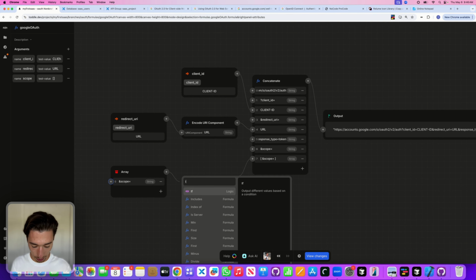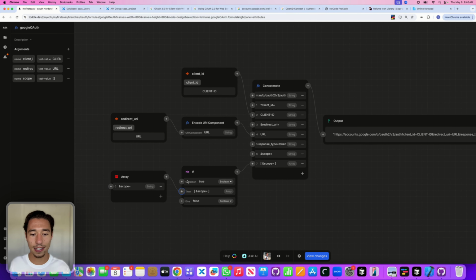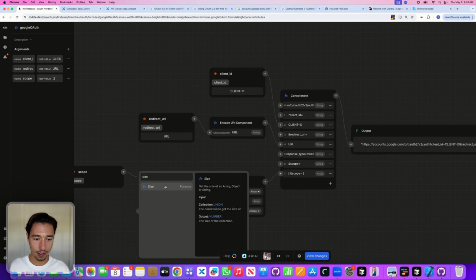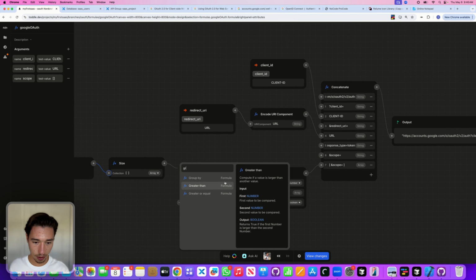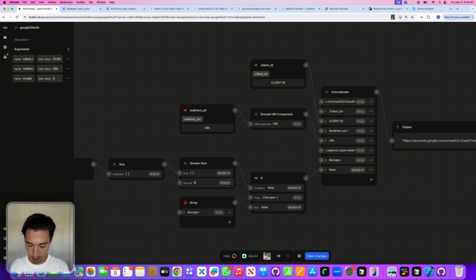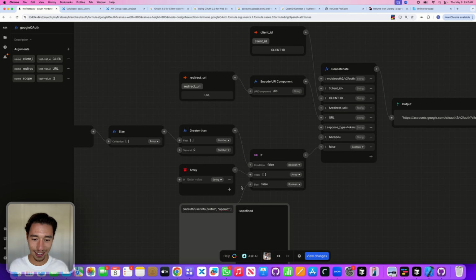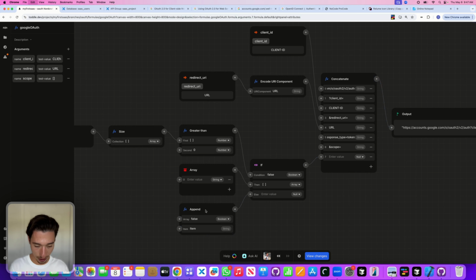But we actually need to turn this into a formula, because the idea is if the scope size is greater than 0, then we want to return the user input scope. If not, we want to return a predefined scope.